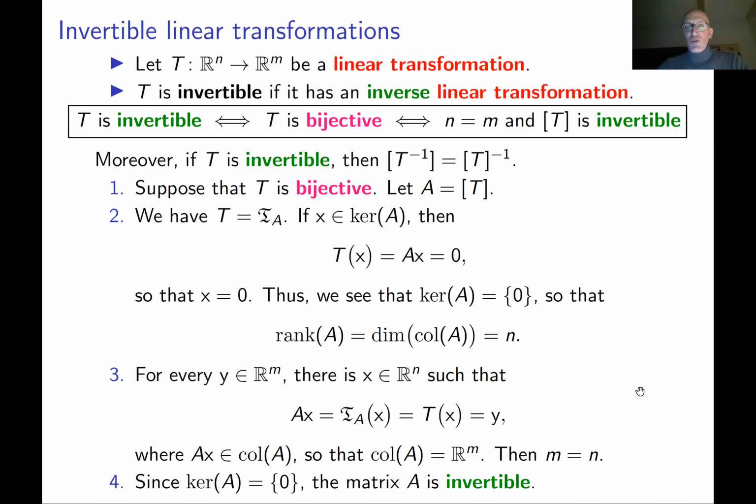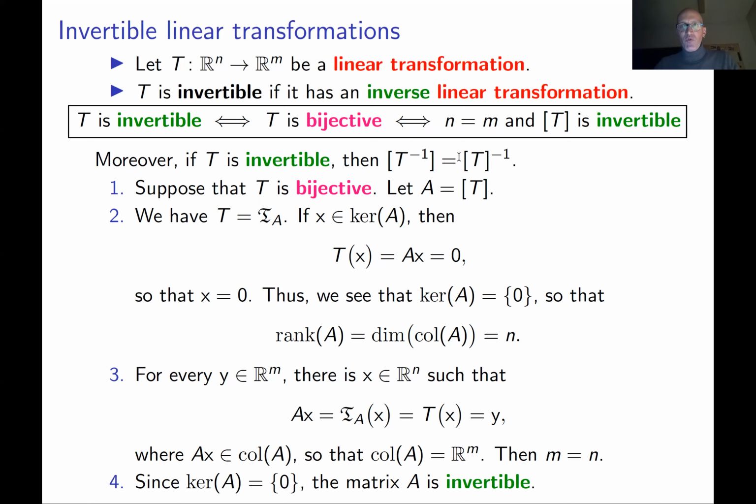And since the kernel of A is zero, we also know that matrix A is invertible by one of these equivalent conditions of the invertibility of the matrix. Now we take the inverse of matrix A and translate everything back into the language of linear transformation. This gives you the matrix of the linear transformation which is actually the inverse of T. And we also prove this formula: the inverse of the standard matrix of T is the standard matrix of the inverse of T, if T is invertible. Otherwise, of course, none of this is defined.